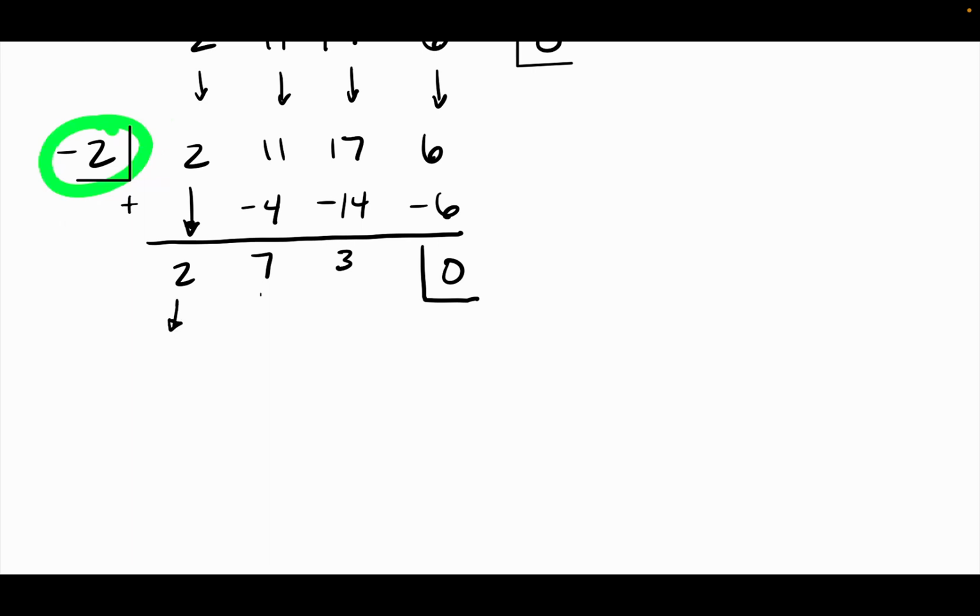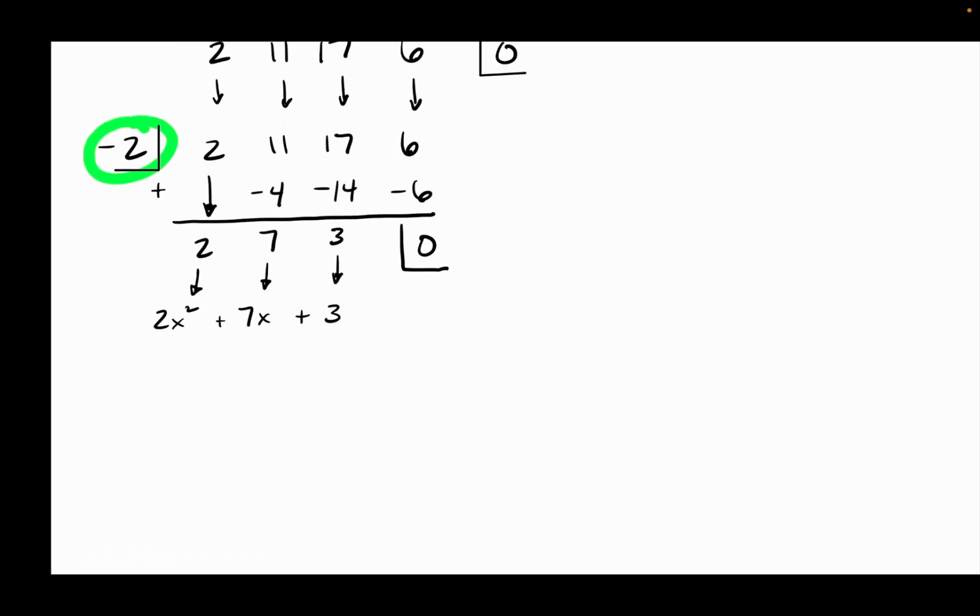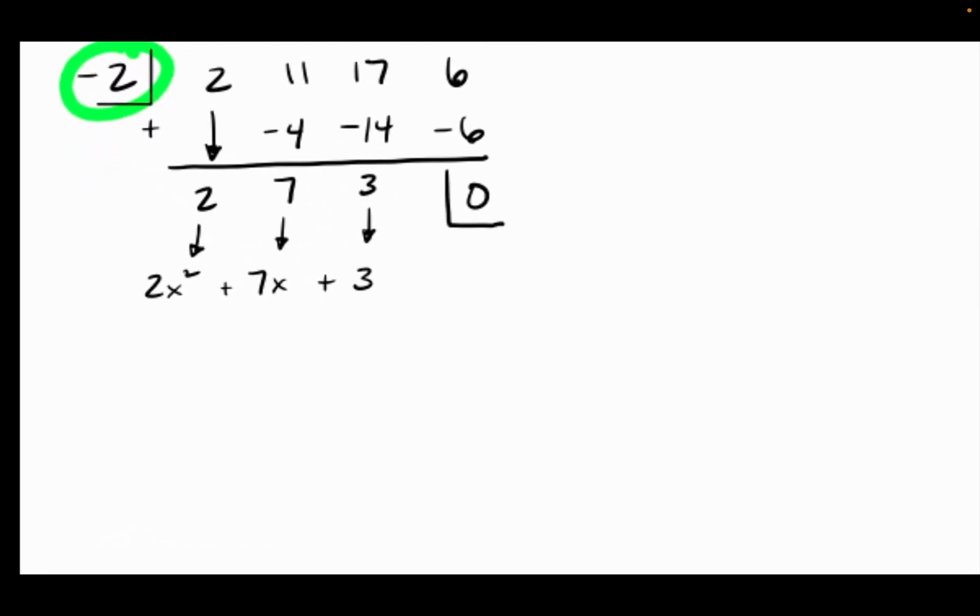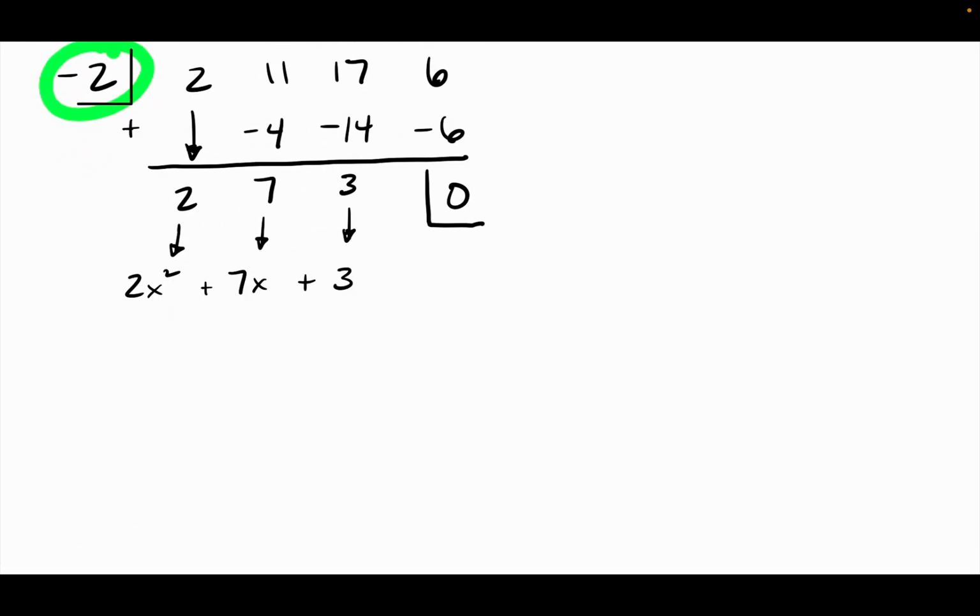Give this guy, give this guy, give this guy all of their x's. So I divided twice. So it's not going to be x to the third, it's going to be x squared. Give me the other 2 answers. From here, you guys should be able to do it because we've done it before. What's A, what's B, what's C? Well, actually, there's no GCF. We should always ask that question. There is no GCF, 2, 7, and 3. A is 2, B is 7, C is 3.